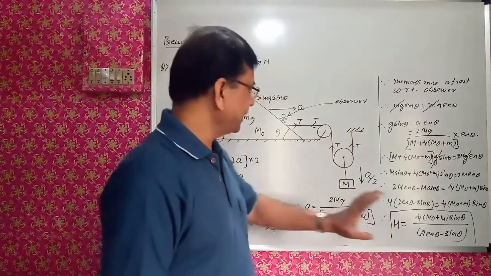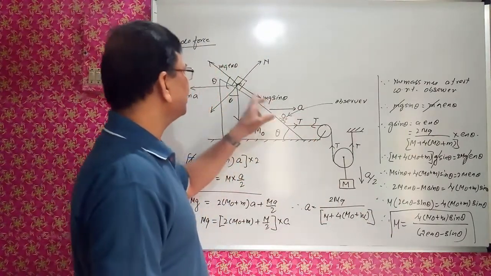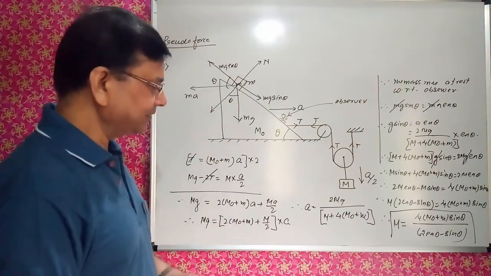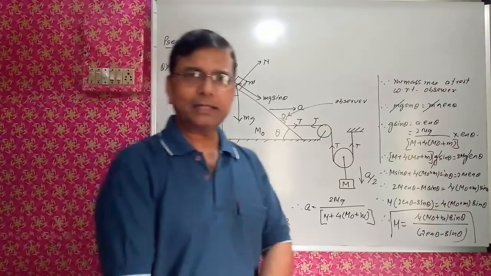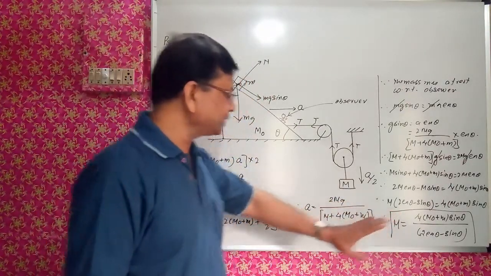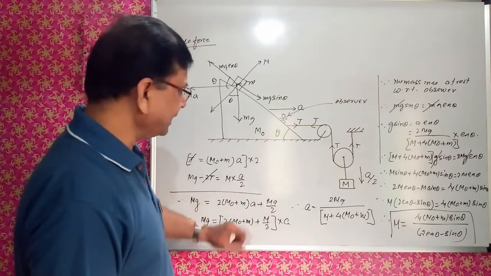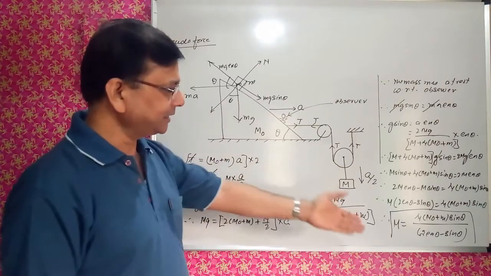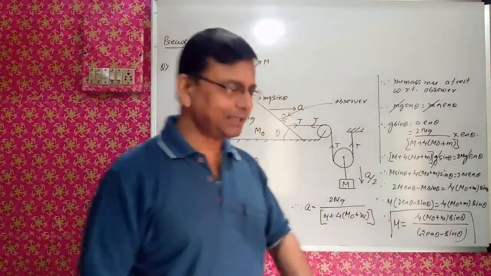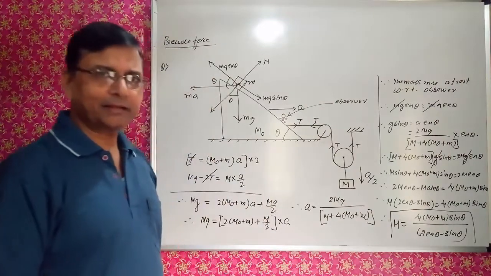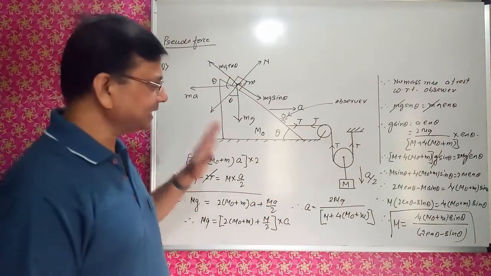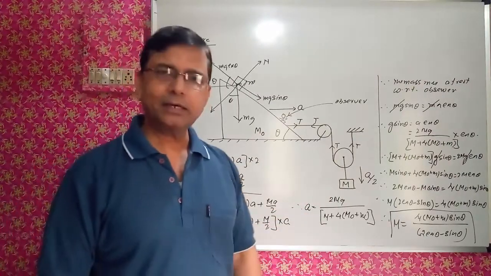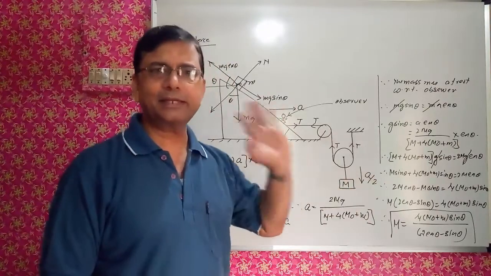This will be the mass and will create the acceleration A, due to which this mass, this is small m, right, will be at rest. So this is the concept. I think you have understood. And if different values are given, suppose theta is given and small m is given, m0 is given, then you can find the value of M directly, right? So this is the formula you can use in such cases, and if numerical values are known, you can find the value of this capital M, so that it will create the acceleration.